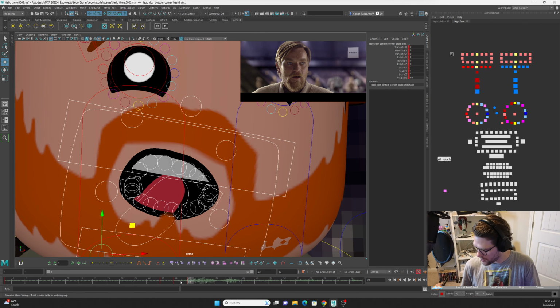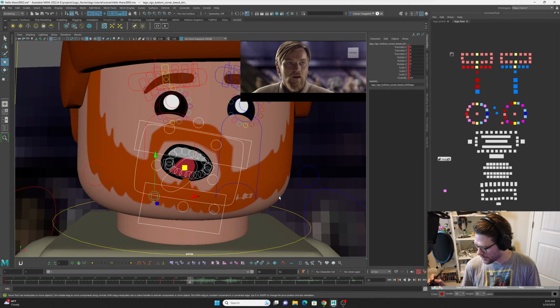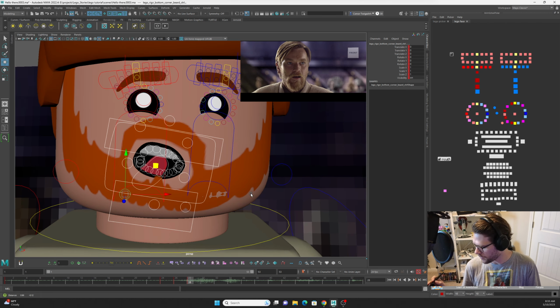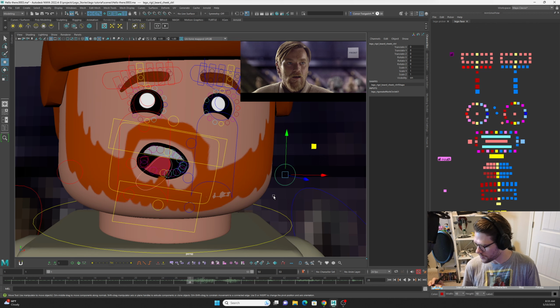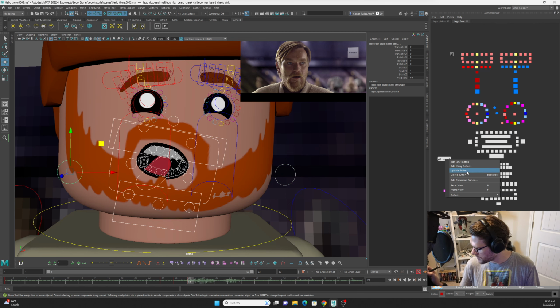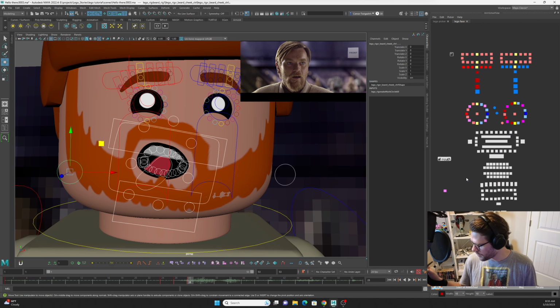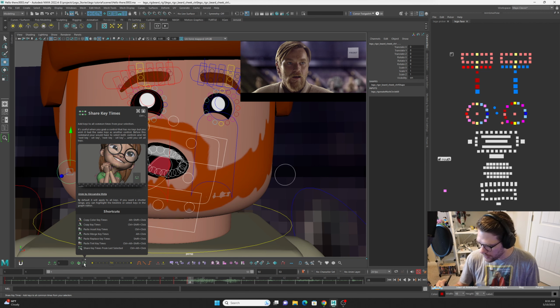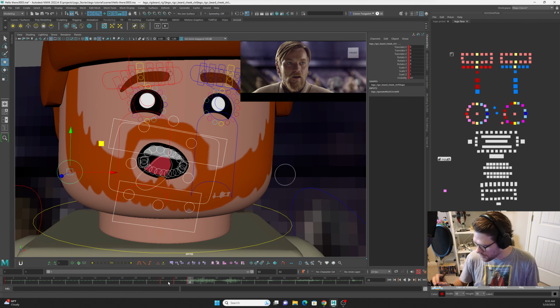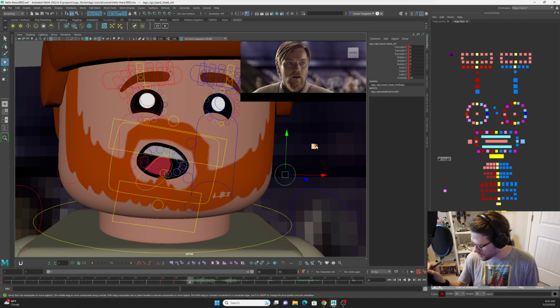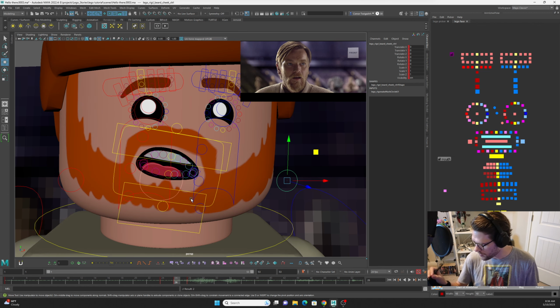Now let's go into the O shape, or let's just make sure there's a key on every mouth shape here. There is a problem with the beard right there. So I have these cheek controls that I just added. Add them to this update button. Very good. And then you can select that mouth shape and then go to share keys times. Okay, so you just select that and then it bakes and adds these to all of the keys here. So for this one, his cheek is starting to clip through, so you can just select that cheek here and move it over a little bit. It just helps distribute the mesh.